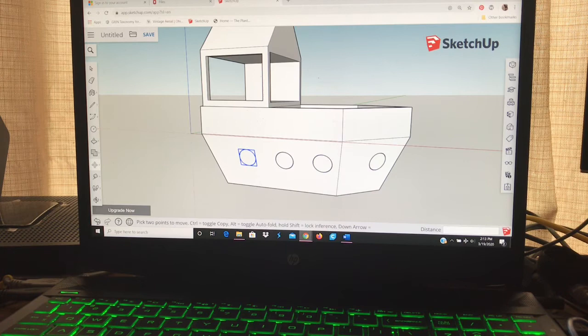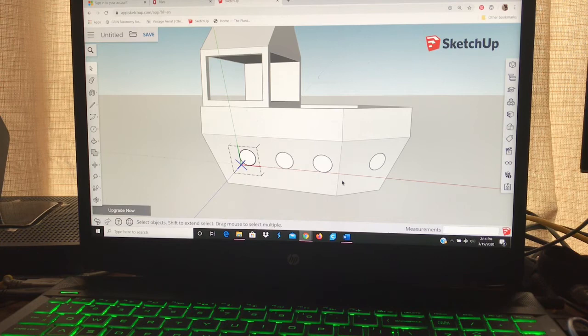All right. So now what we're going to do is we're going to use the select tool, right? And we're going to double click any porthole in here. Right? And you see how it changes it? It's kind of some strange coloration there. This puts us in editing mode for components, right? And this should allow us to edit every single component at the same time rather than doing them all individually.